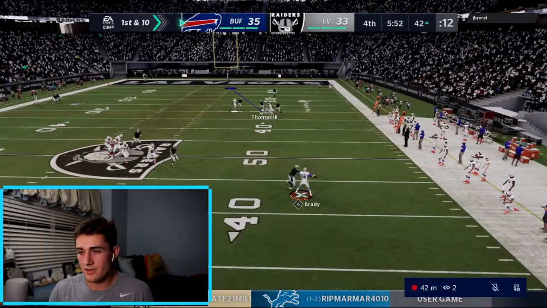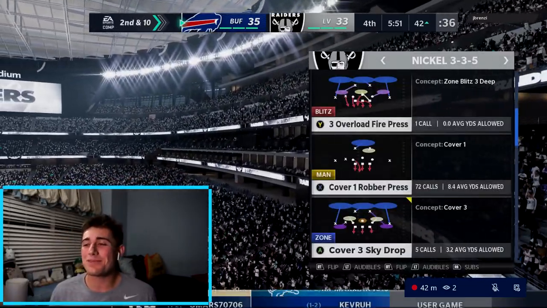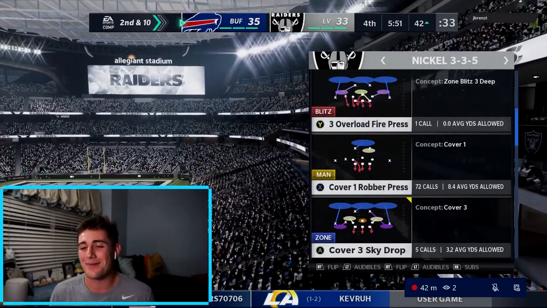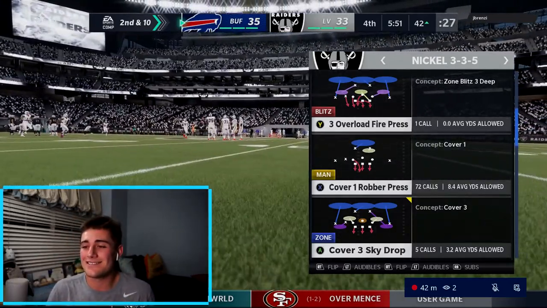Throw a cross body, do something. Boom, oh, ow! Bro, what? Come on, EA, you gotta play it both ways, bro. If Herbert is gonna get sacked when I try and do that, you can't let him do that, bro. Oh my gosh, dude. I guess Brady just gets the goat treatment by EA. Jeez.